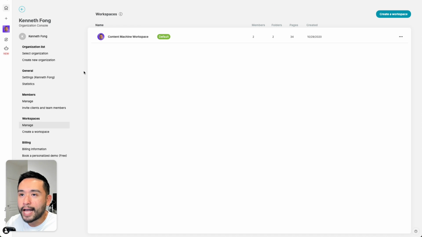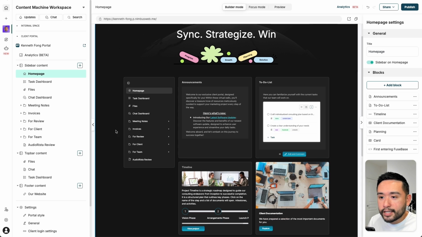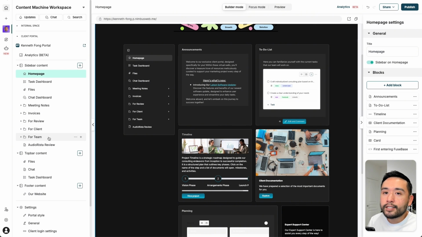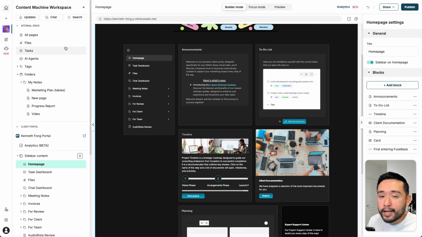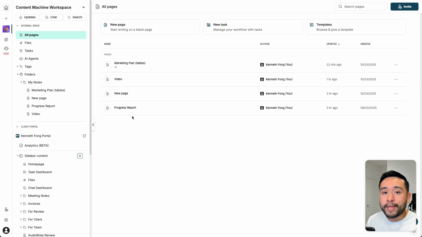As you can see, this tool has tons of features, different areas you can navigate to and explore. So keep that in mind. Overall, I think this is a pretty robust tool. Tons of features, a lot of AI integrated into this tool as well. So this is something that you could use right away, but keep in mind that it does take a while to understand what everything is, what everything does. But once you get the hang of it, overall, it's a pretty powerful tool that you could use to help organize your own personal processes, information, and also communicate with your internal team and also your clients.